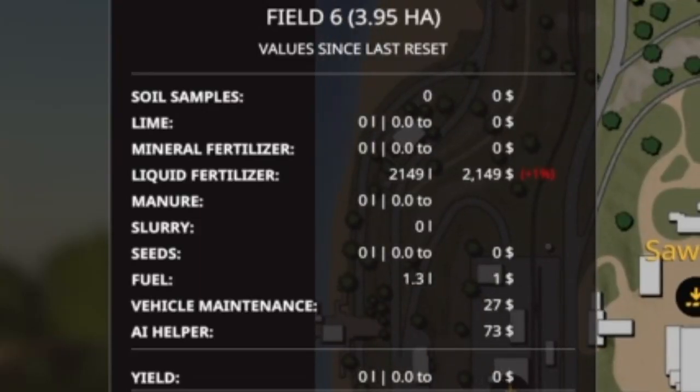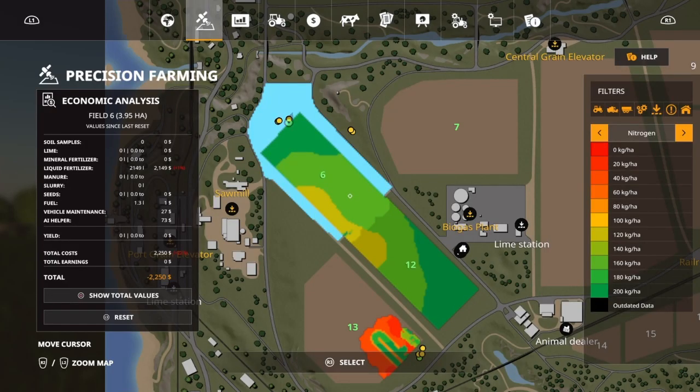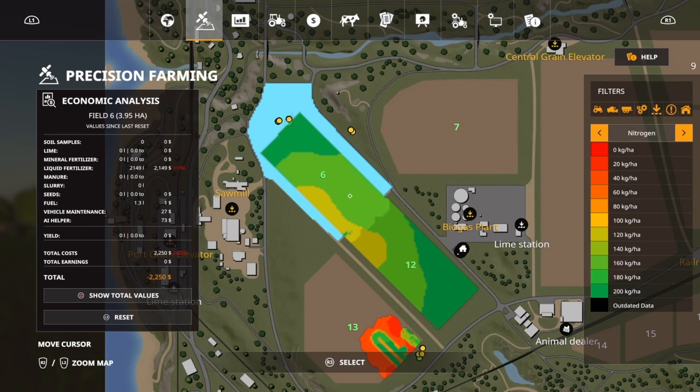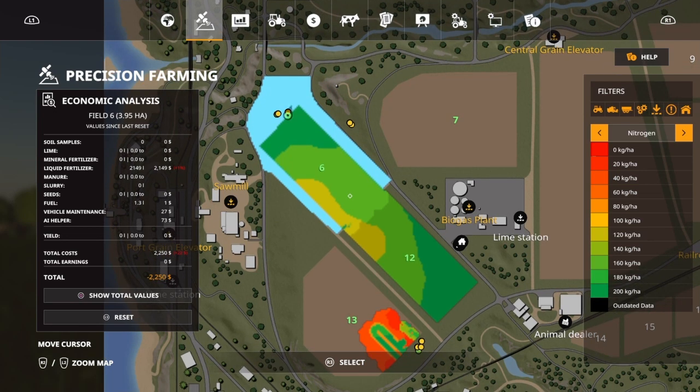And this field here, we used 2,149 liters. I have no idea. Absolutely none. It didn't slow down. It was going the same speed the whole time. I mean, that's a total of 3,805 liters. That's almost 3 times as much. Now, the interesting thing, this one goes 21 miles an hour, and the planter goes 9.